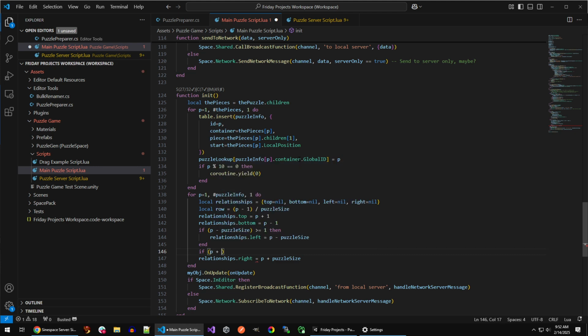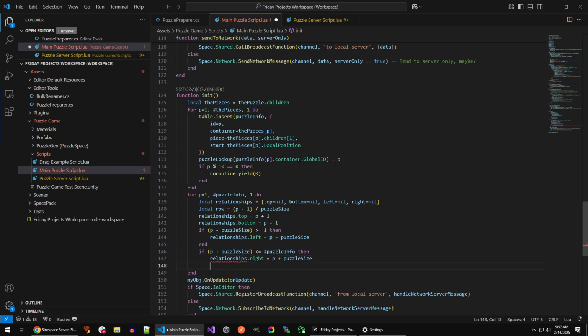So we can say if P plus puzzle size, it keeps wanting to autofill the wrong variable in here, is greater than all known puzzle pieces. Well, actually in this case, we wanted it to be less than or equal to all known puzzle pieces, then we can define a right relationship. Otherwise, we leave right undefined. There is no relationship there.